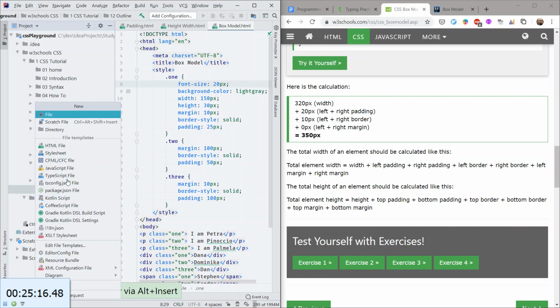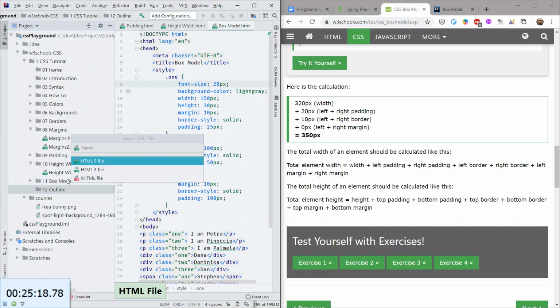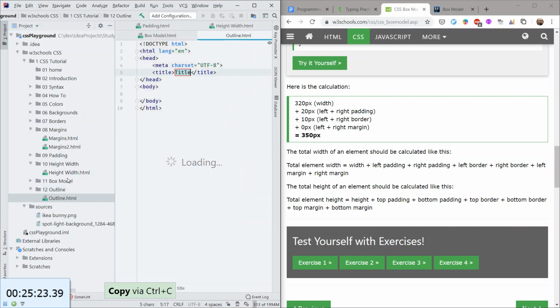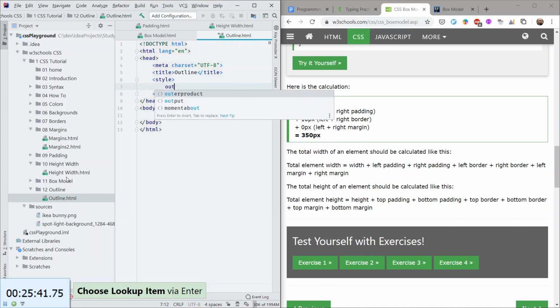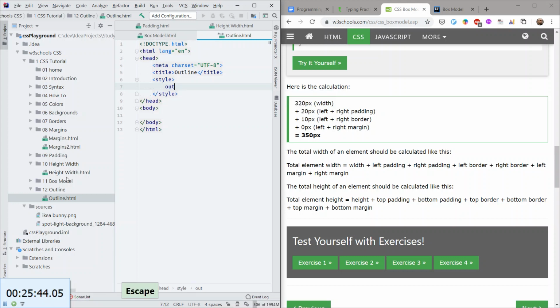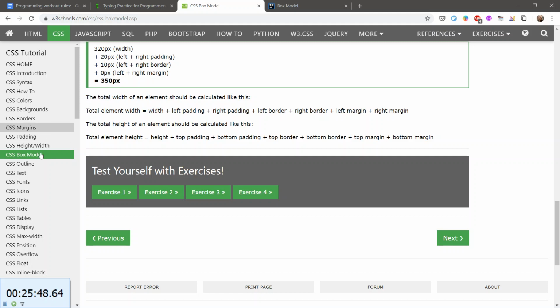Outline. HTML outline. Okay. I really don't know what the outline is. Style. Output. Okay, I don't know, so let's get into reading.